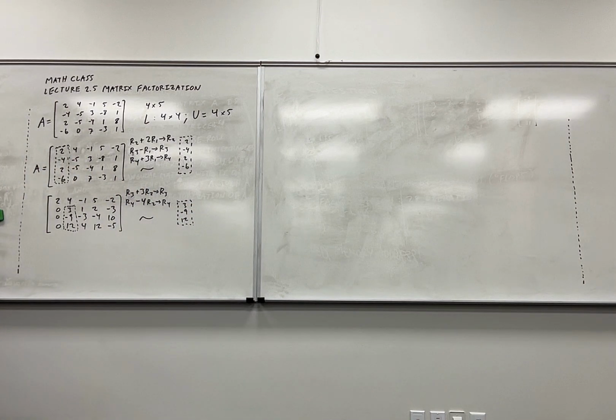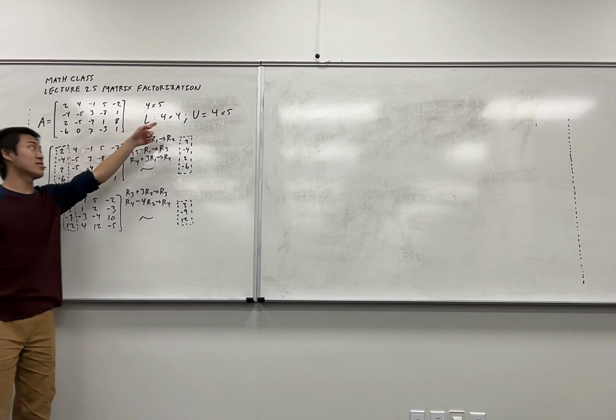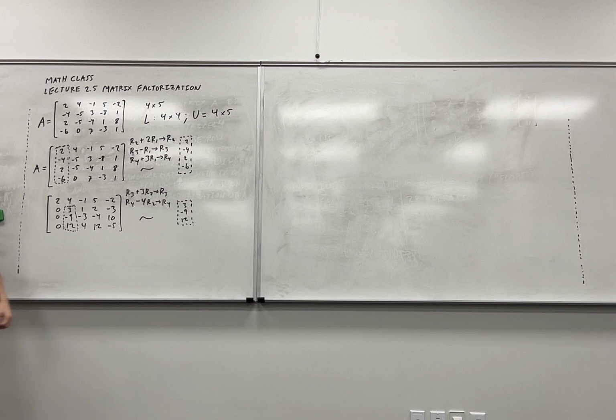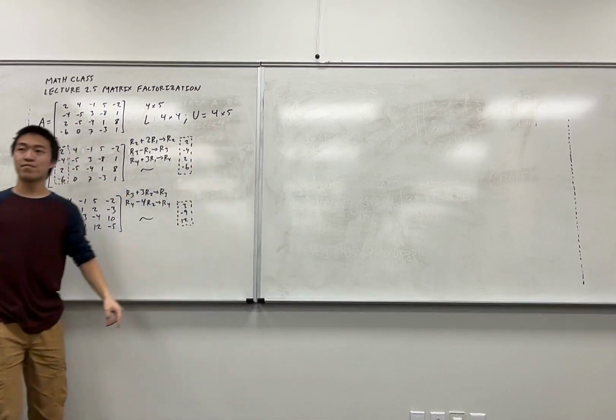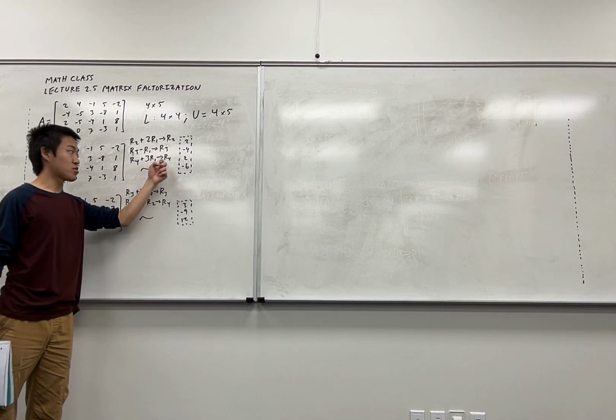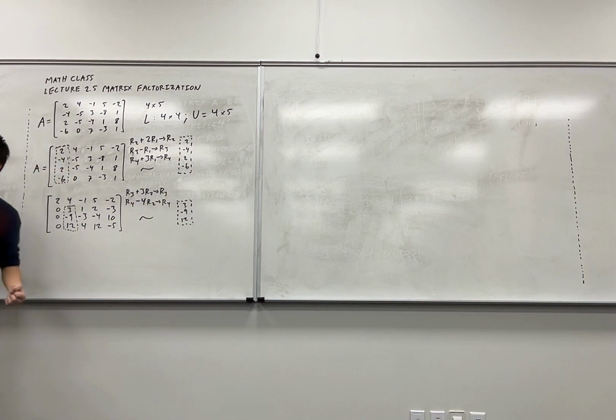So I'm going to pause here. We have a matrix A. Does it make sense why the L is going to end up being 4 by 4? Yes. Does it make sense that the U then has to be 4 by 5? Yes. Okay. Does it make sense that we highlight the first column? Yeah. Does it make sense that I don't care about necessarily making this a 1, I'm just interested in storing the instructions to zero out everything underneath it? Yeah. Does it make sense that those instructions are stored specifically to the highlighted entries?